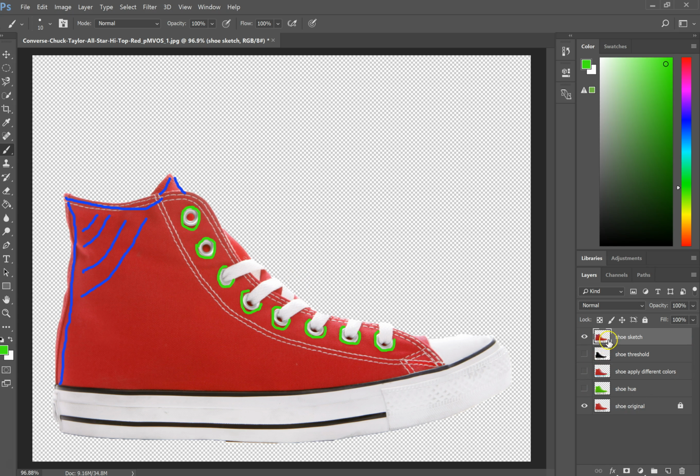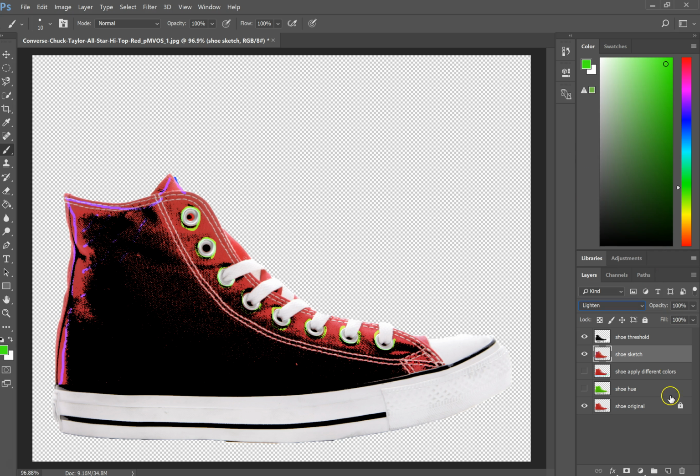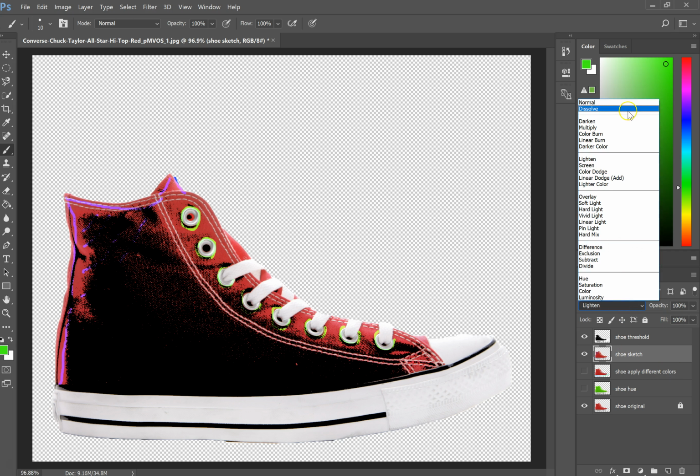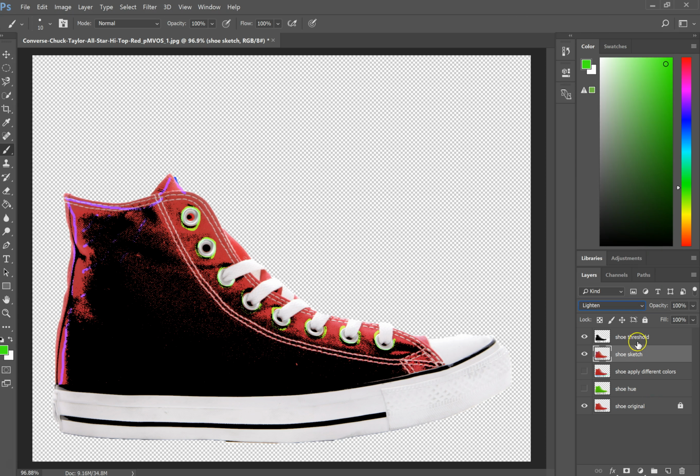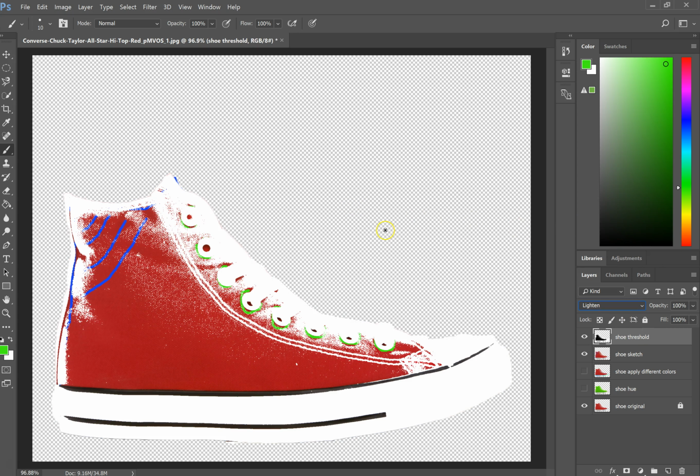And again, I could play around with blending here. I could try putting this one underneath of the shoe threshold. I could change this blending mode to something else. And that's also going to affect the colors that I chose for my sketch. I'm actually applying that to the incorrect layer. So let me put that back to normal and put this threshold on here. And I want to do lighten. So you can see, I can still see my sketch in here, and I would do more of it to finish it out. But then I have a totally different version.